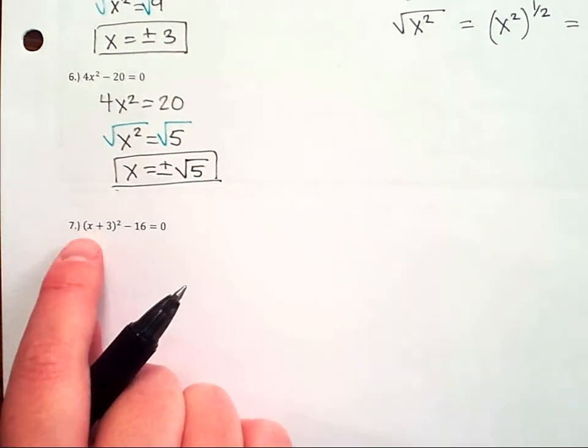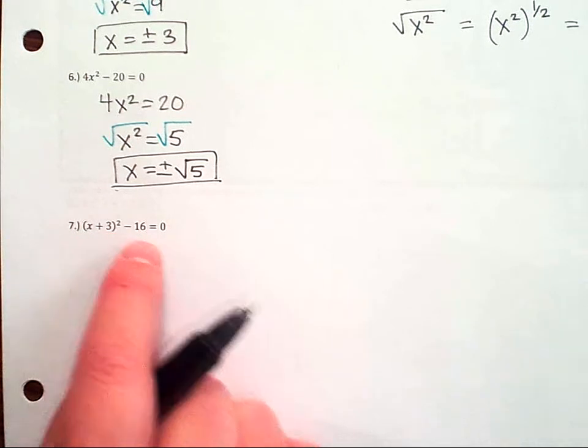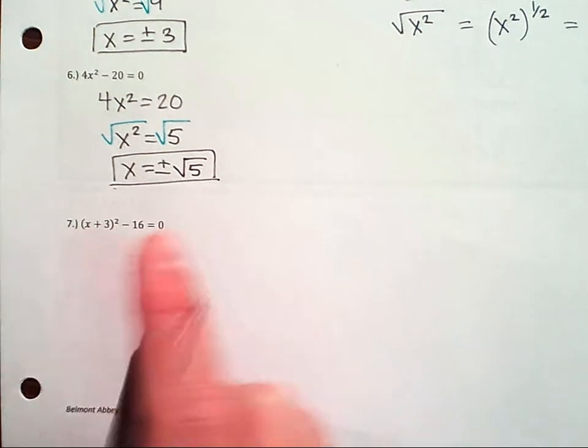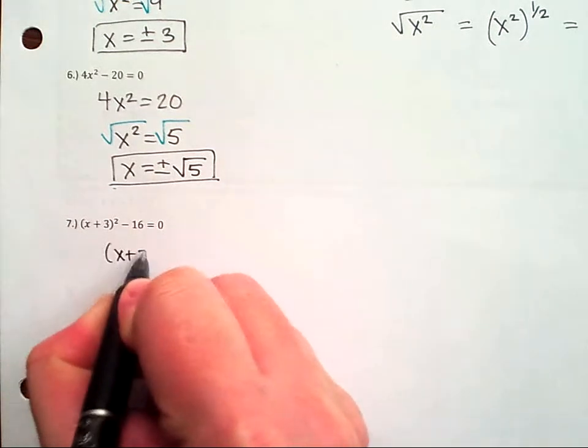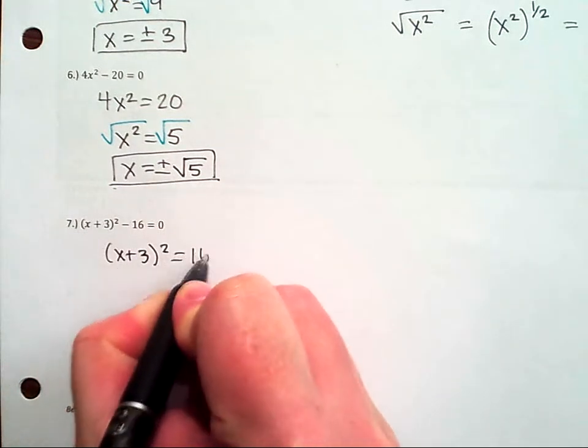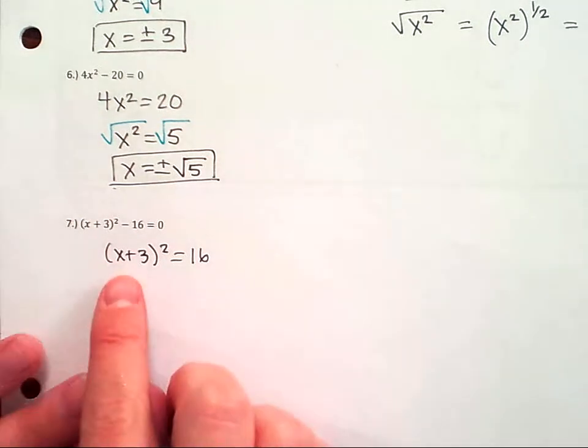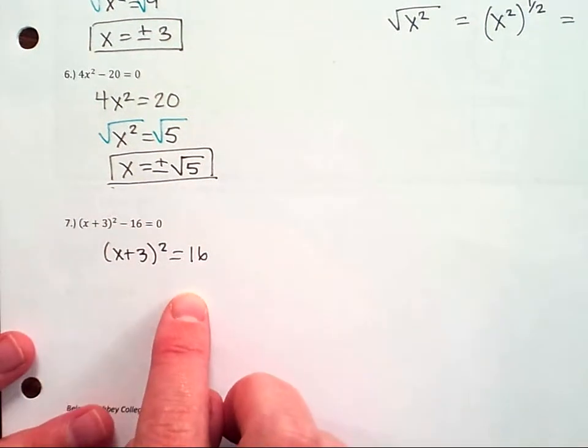Okay, number 7, x plus 3 squared minus 16. So I'm going to isolate the squared again, because that's where my variable is. So I add 16 to both sides. I'm going to start skipping writing the plus or minus each time and writing the divides each time. Are we at a place where we understand what that is? If it's not clear, though, definitely ask. So I just added 16 to both sides, right?